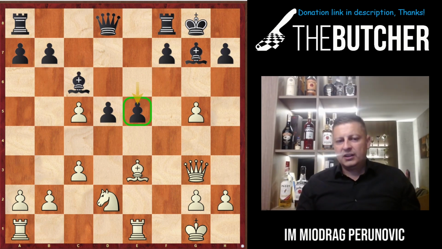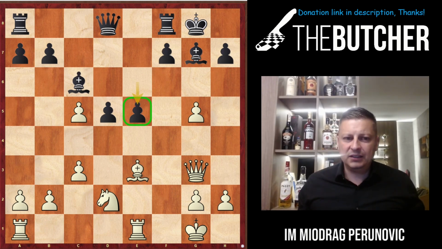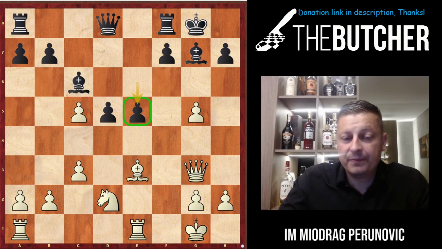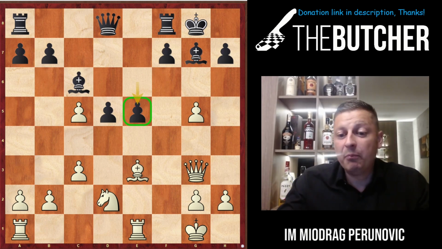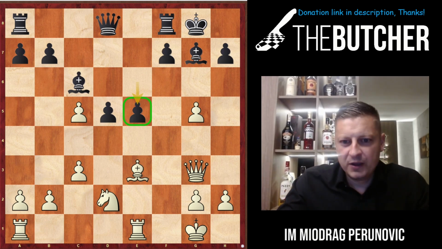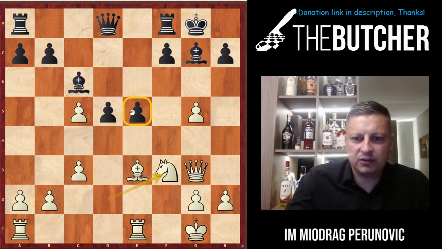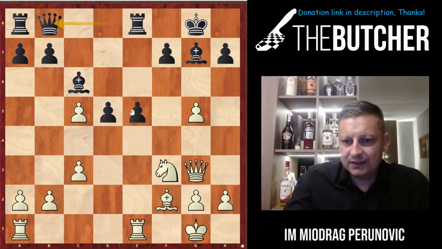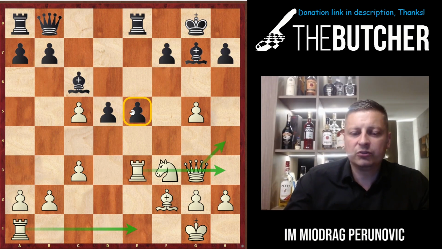You see, they got a bishop here, they have a strong center, and they basically believe that they have relatively good compensation for the given pawn. But what can I say? A pawn is a pawn. So let's go. Knight f3, you just threaten to take on e5. Bishop f2, you just threaten to take on e5. Rook to e3, you just want to double the rooks.